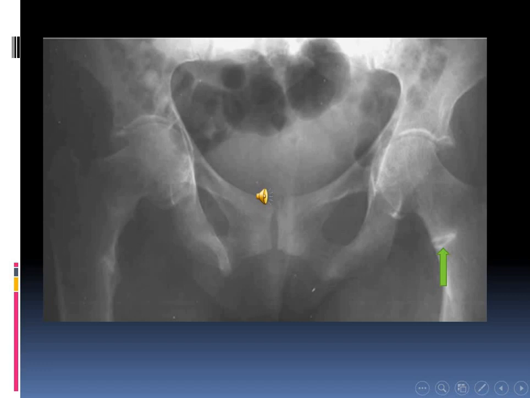We have a plain X-ray of the pelvis. We can see that the left neck of the femur is abnormal because there is a thin lucent area that is surrounded by an area of sclerosis. This represents the site of the Looser zone, which is seen in a patient with osteomalacia after receiving treatment.